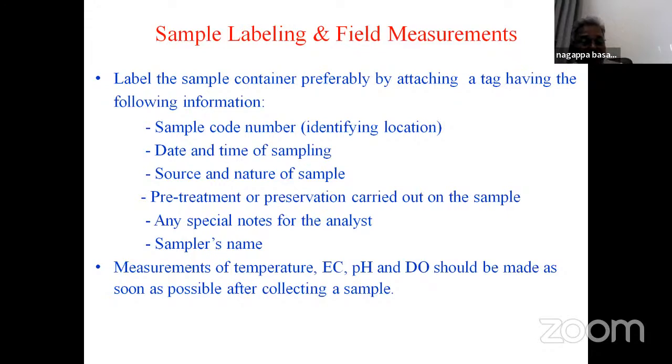And measure the temperature, electrical conductivity, pH and DO at the site itself. Definitely it is going to give good data. Otherwise, if you transport the sample to Bangalore or somewhere else and analyze it after 24 hours, the pH, conductivity, temperature and dissolved oxygen are going to vary. You are not measuring the actual pH of the sample.